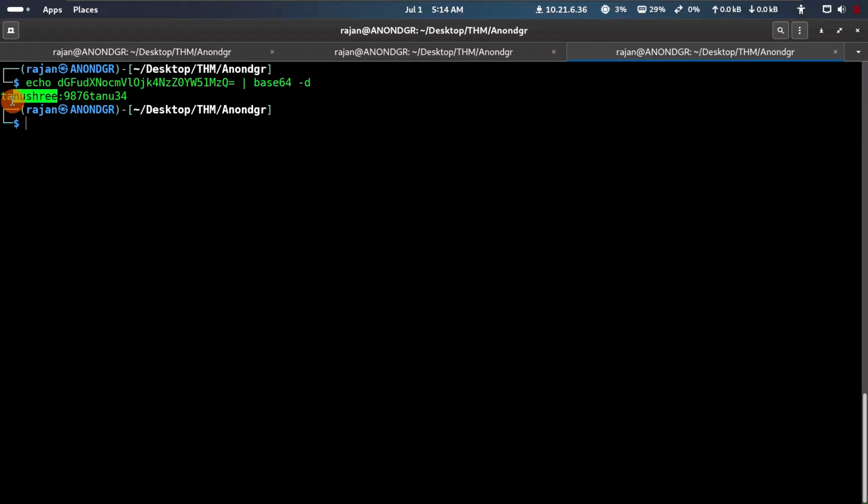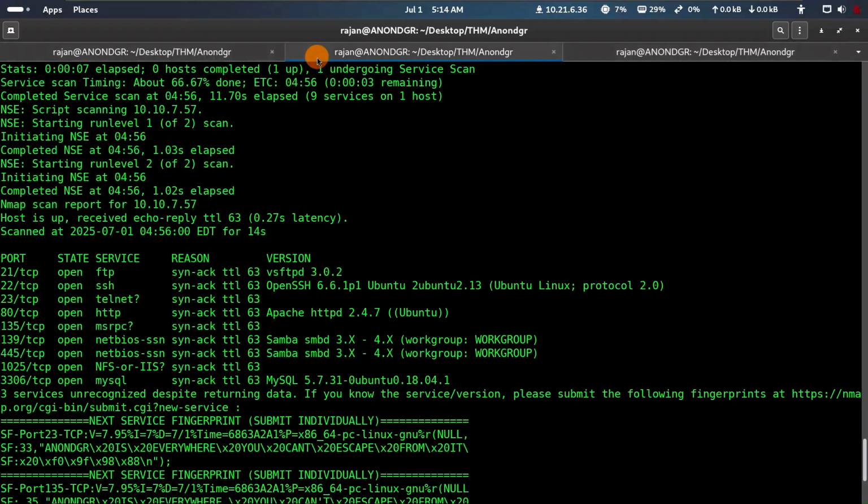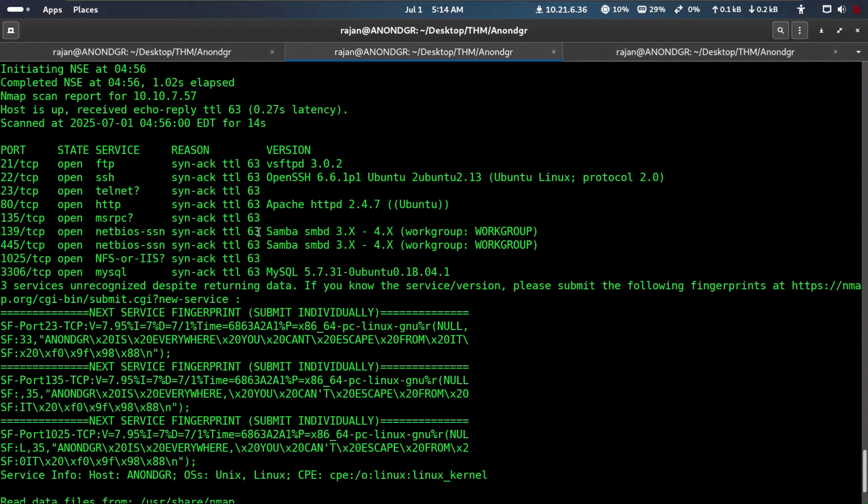If you use your common sense and previous CTF experience, you can very much tell that this is a username and password pair, right? We have some services from our initial reconnaissance or network scanning phase. From the nmap output, we have multiple services like FTP, SSH, and MySQL, etc.